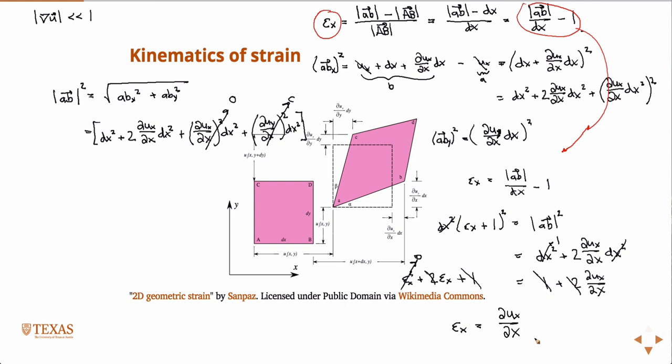Okay? So our strain in the x direction in two dimensions is consistent with our strain in one dimension, in the sense that in one dimension, there's no x component of u, right? It's just u, the displacement. In two dimensions, there's two components, one in the x and one in the y. But our x component of strain is just partial ux, partial x. And I won't go through it, but you can basically follow the same procedure to get the strain in the y direction, and you'll see that it's partial uy, partial y. Okay.